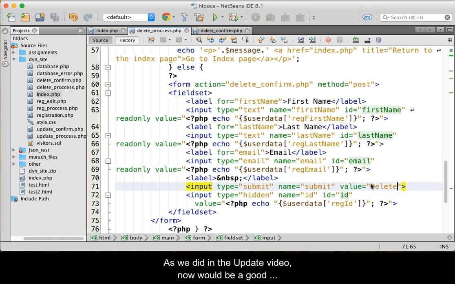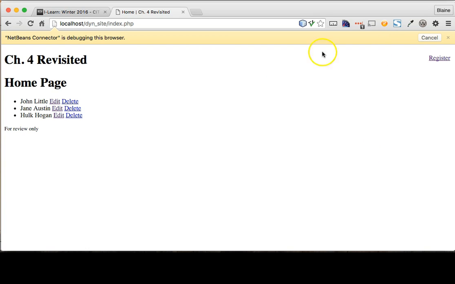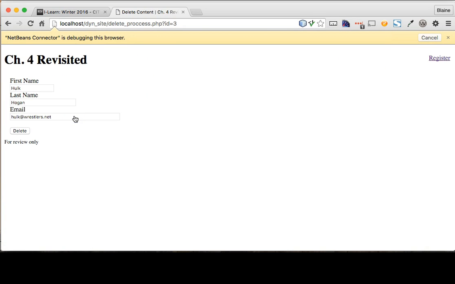As we did in the update video, now would be a good time to test your progress. Start the localhost web and database servers. Open the index.php page in the dyn_site folder and click the delete trigger. You should arrive at the delete_process page, and the form should be full of data.